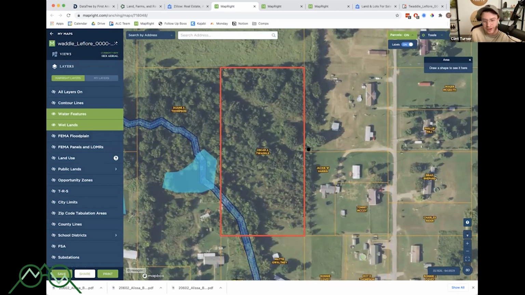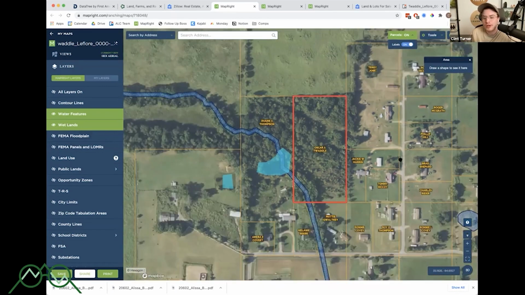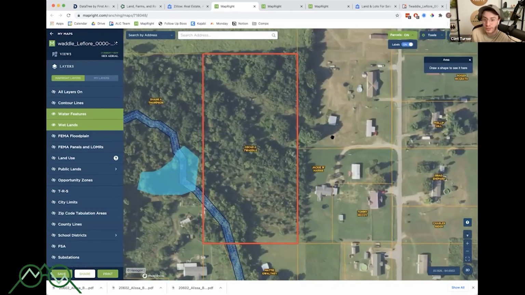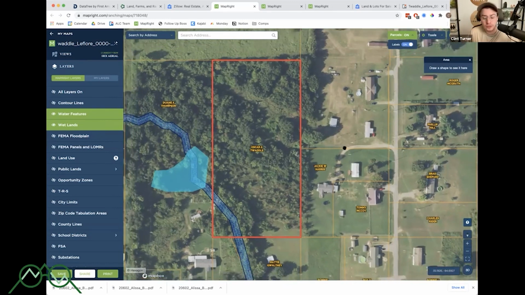There's a little driveway here, but it's not cut out. So anyway, long story short, we were able to come in here, figure out the access issue, and we're working with this neighbor now. We're just going to give them a small sum, and they're going to allow us to extend the roadway. So good little deal here.